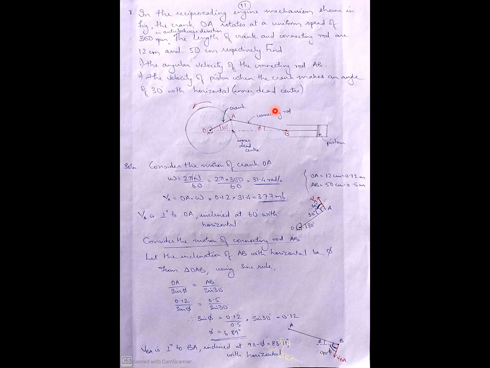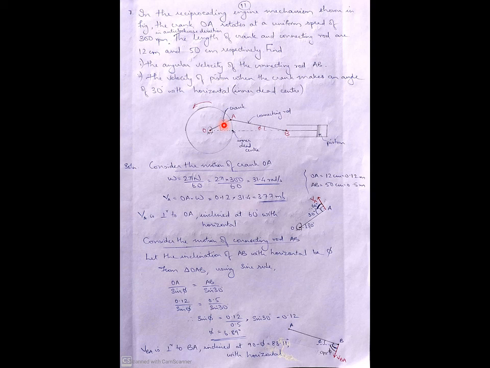So if it is in the anti-clockwise direction, we should understand what is the direction of motion. So velocity of B will be towards left, velocity of A will be in the upward direction and it will be perpendicular to OA. Velocity of B with respect to A will be in the downward direction and it will be perpendicular to BA. Now let us see each one individually. So first one, consider the motion of crank OA.